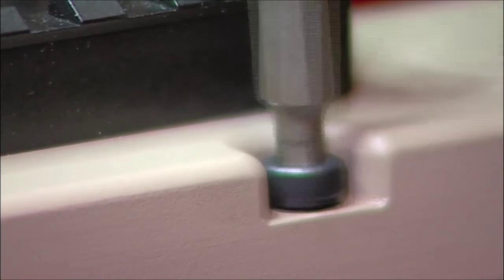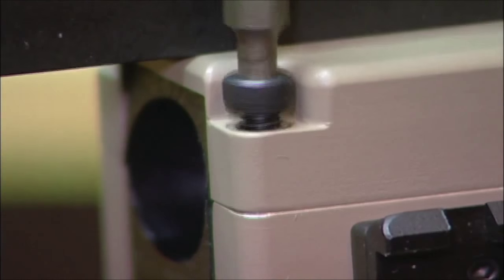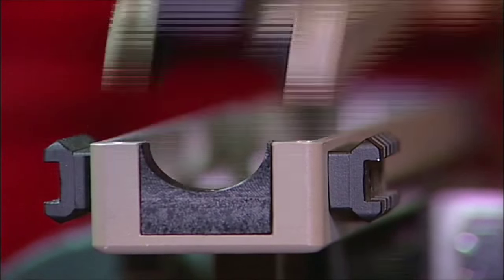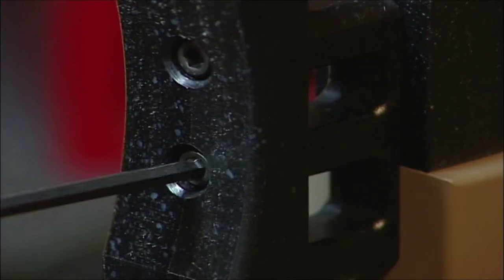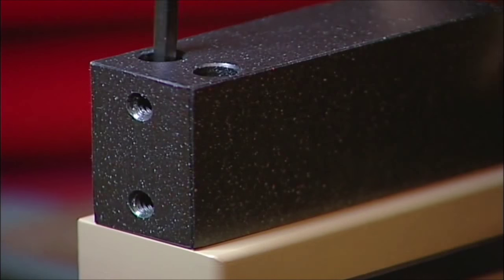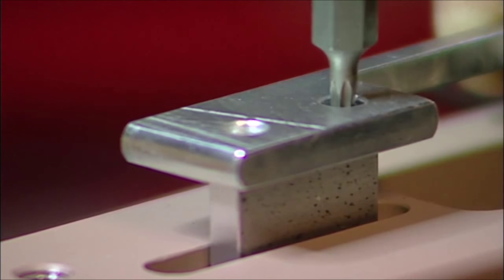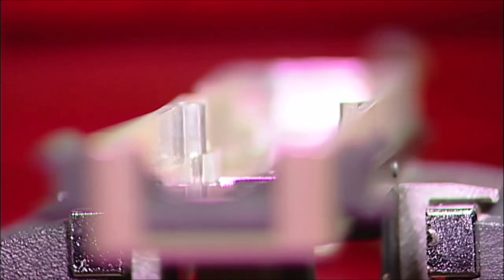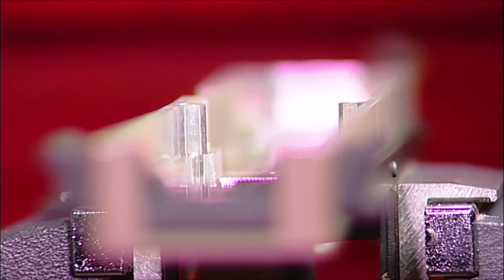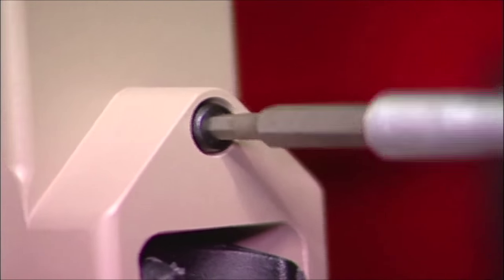The JBM Bullpup stock has a unique design which comes apart in the top and bottom portions. You must first remove the six hex bolts and separate the two halves. Remove the stock's butt plate and be careful not to lose the guide spring. Next, we remove the trigger assembly cover and remove the trigger rod mechanism. Now you are ready to install the full assembly into the bullpup stock. And remember to reinstall the takedown screw.